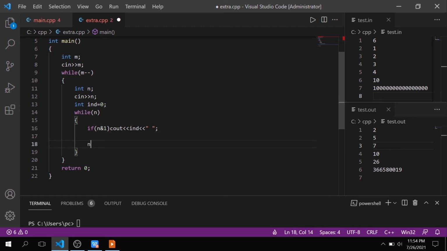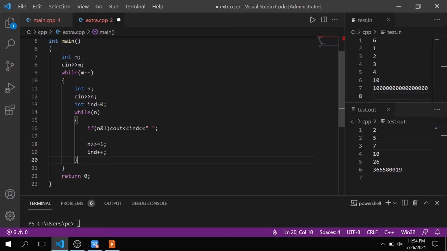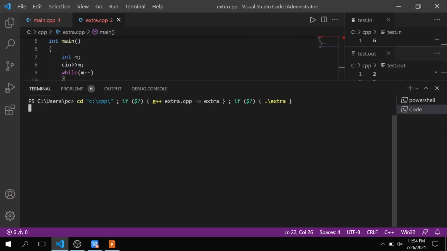Then we will do a right shift operation by 1, and we will increment our index. This is all. After every query, we will print a newline, suppose. Okay, let's see. Okay, no error.